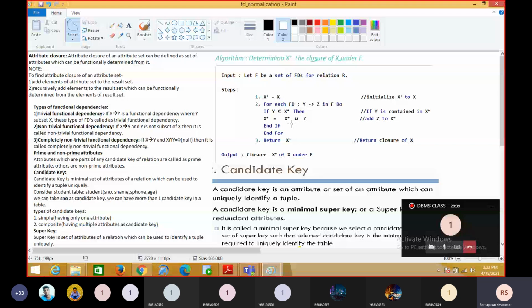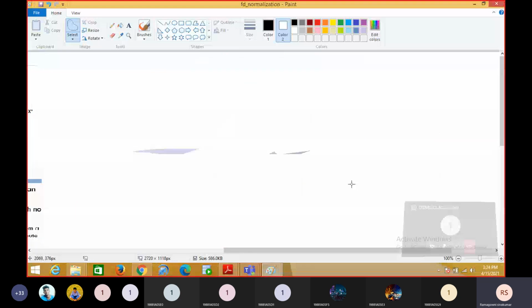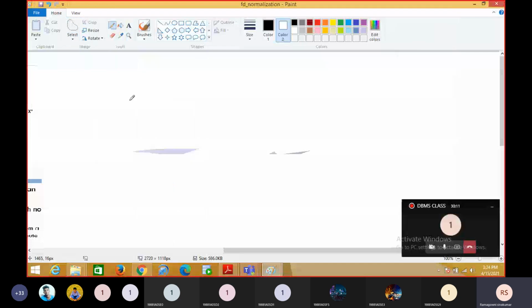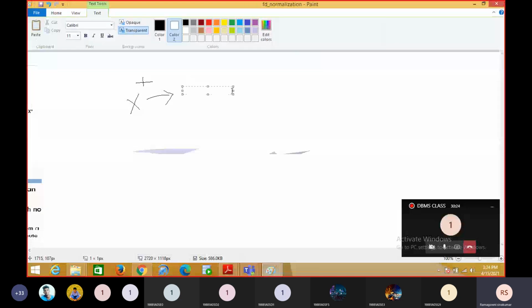You can find some X closure. Let us see one example here. See, this is X. What is the symbol of closure? Plus is the symbol of closure. What is the meaning of this?